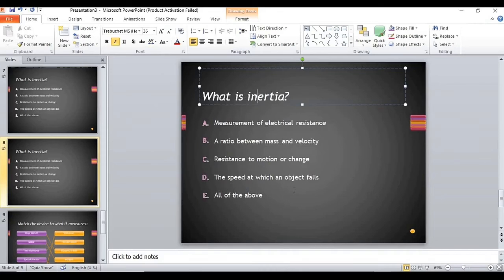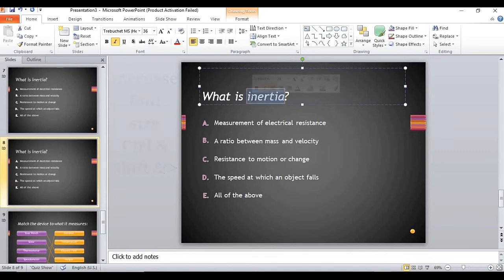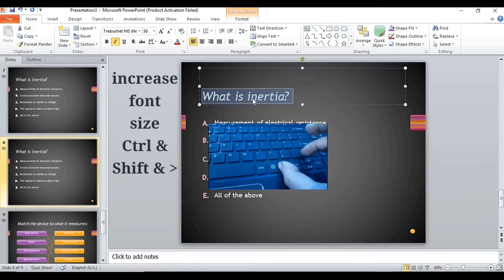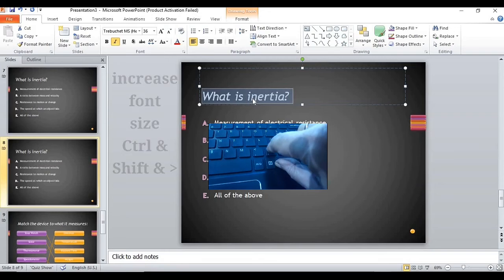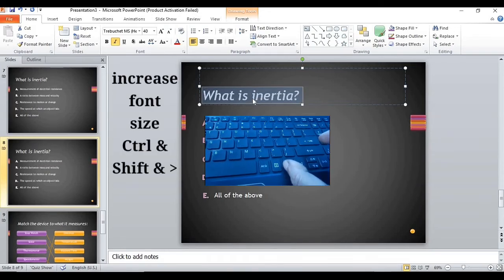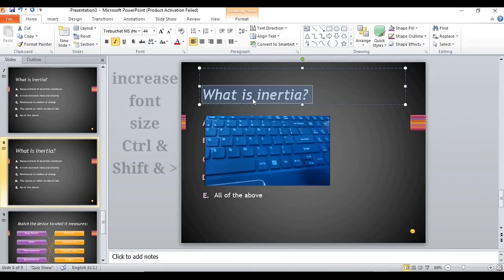If I want to change the font size, I will first select the text and then I will press Ctrl Shift and greater than. See, the size increased. Once again, Ctrl, Shift and greater than.